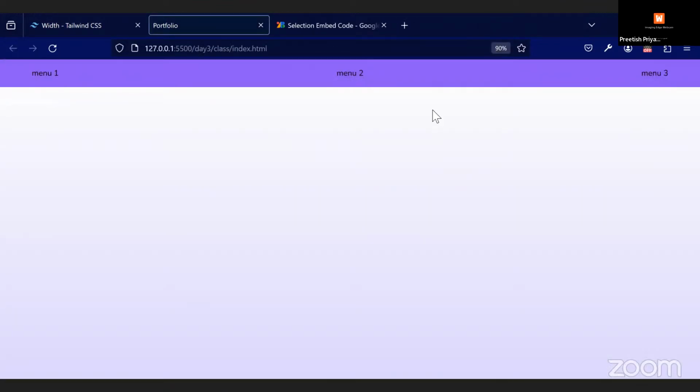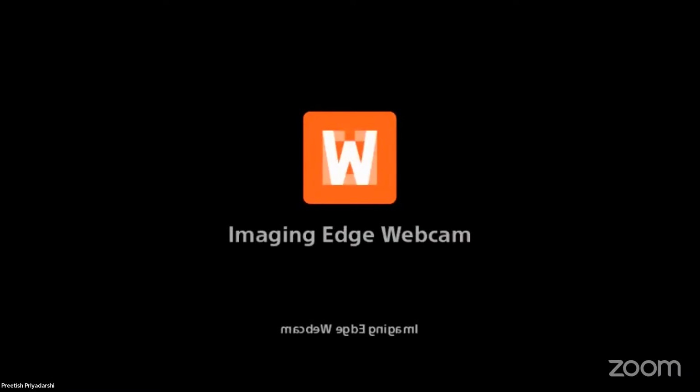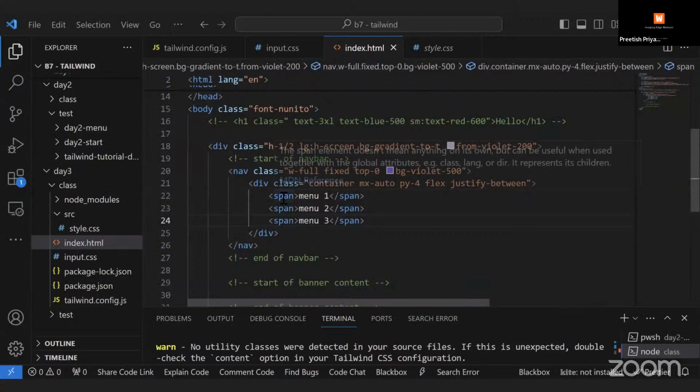Or what we can do is we can also make one. For now, I'm keeping the logo part to yourself, but I'll be showing you how to add the logo. In case you have doubt, just let me know. How many of you are done till this particular part? If you are done, just write done in the chat.